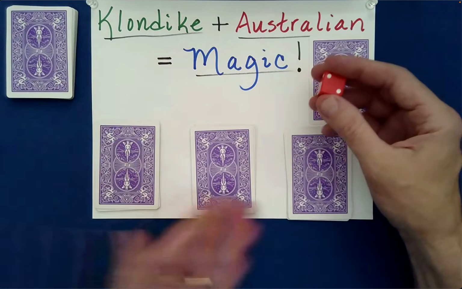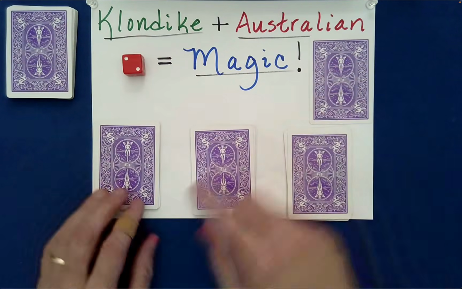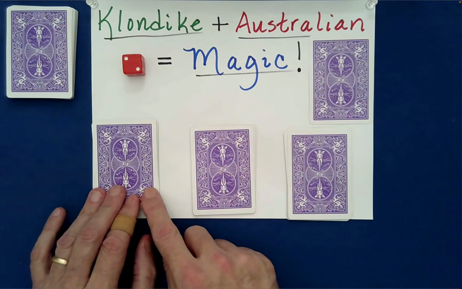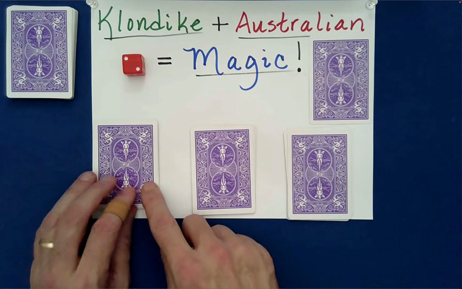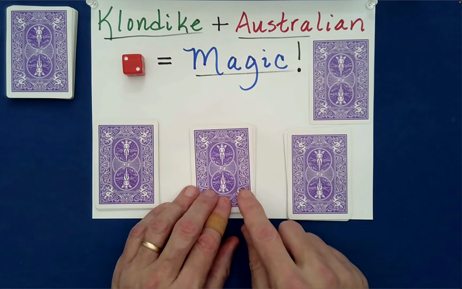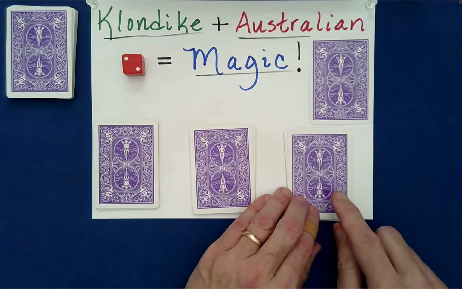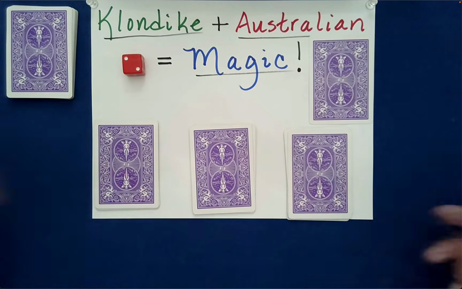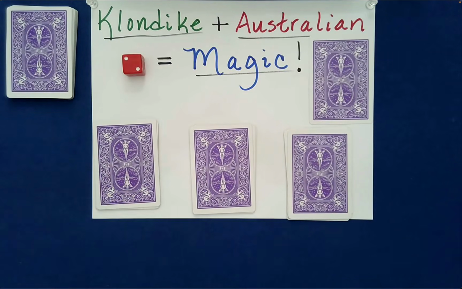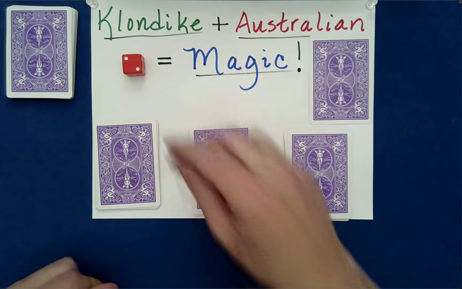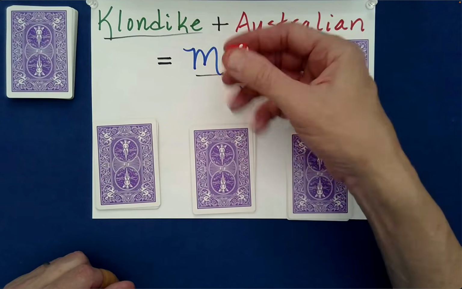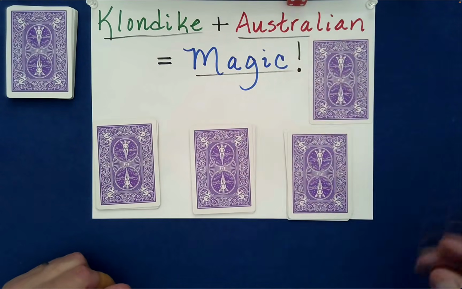In fact, if you have 3 spectators, that would be wonderful, because you can say, well, how many times do you want me to Klondike shuffle this one? So Bob, Mary, how many times should I do it here? And then Jennifer, how many times should I do it here? Okay, so there are a number of ways to randomly get a number of Klondike shuffles to perform on each of these. So we'll use our little die to generate that.